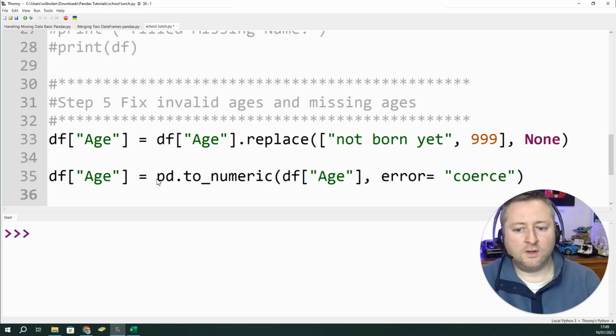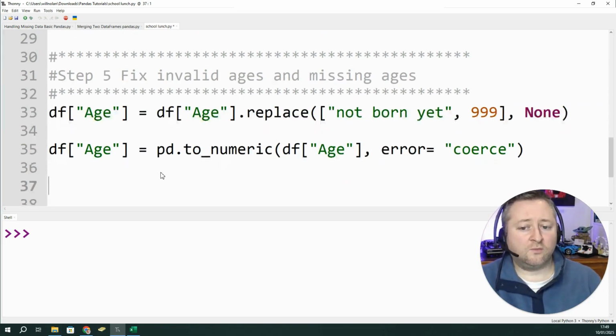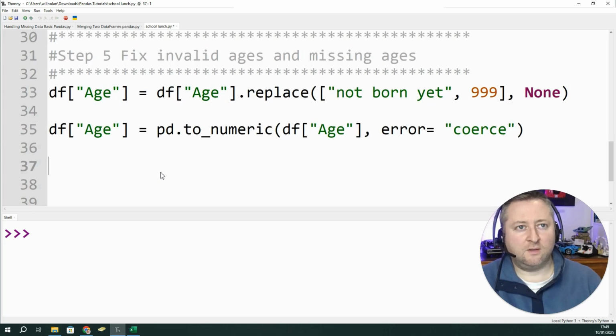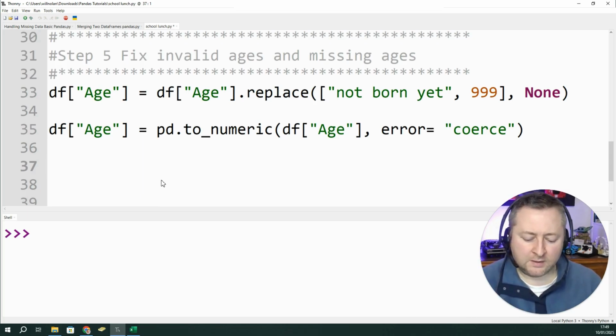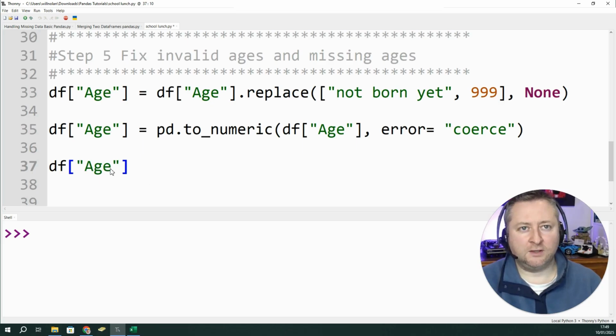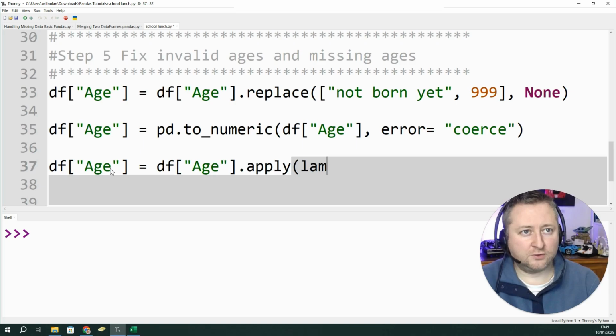Now the next thing that we're going to do is remove any values that might be unrealistic. Imagine that we've got a number that's 120. We need to look at what's going to be the maximum number that's going to be here. So maybe 120 is the max age that anybody would have. So we're going to have df of age equal to the df of age, but we're going to apply something to it.